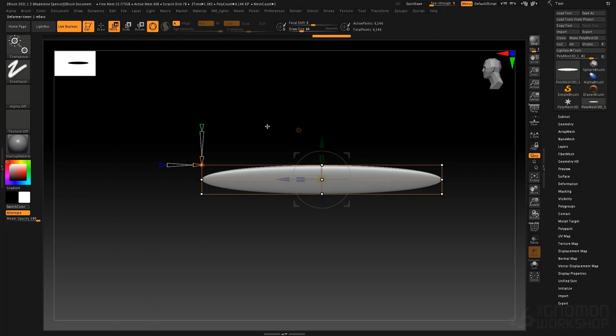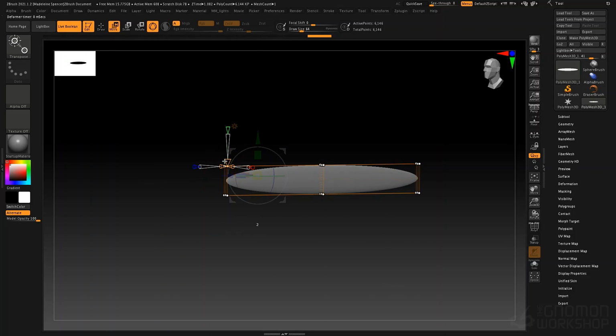Now, the way the deformer works, if you have not watched the video on the deformers, if you control-click and drag on the background, it will clear the selections of the various points. If you control-click and drag on some points, it will select the inverse. If you control-click on the background, it will then invert that selection. If you mouse over your gizmo here, you can change these points by scaling them.